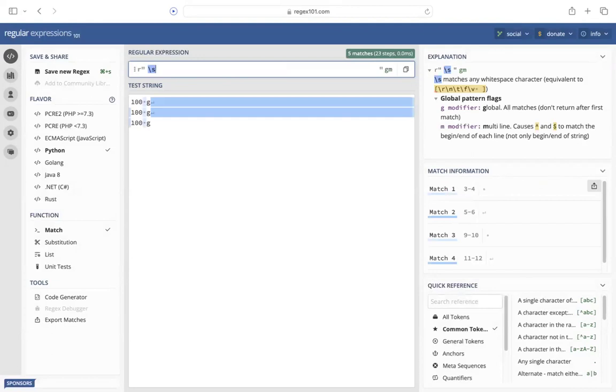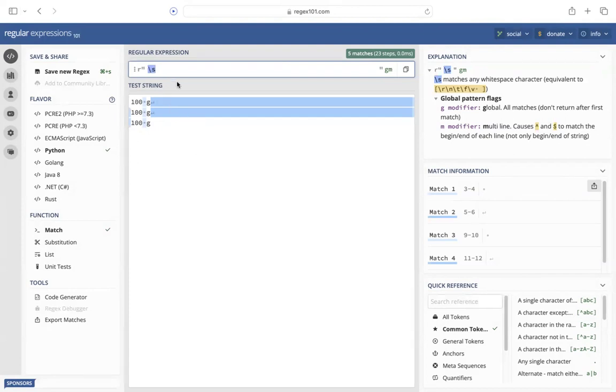If you simply type backslash small s, you can see, this is also known as a meta sequence, and it matches any white space character. As soon as I have typed backslash small s, you can see my white space got selected and highlighted in blue.